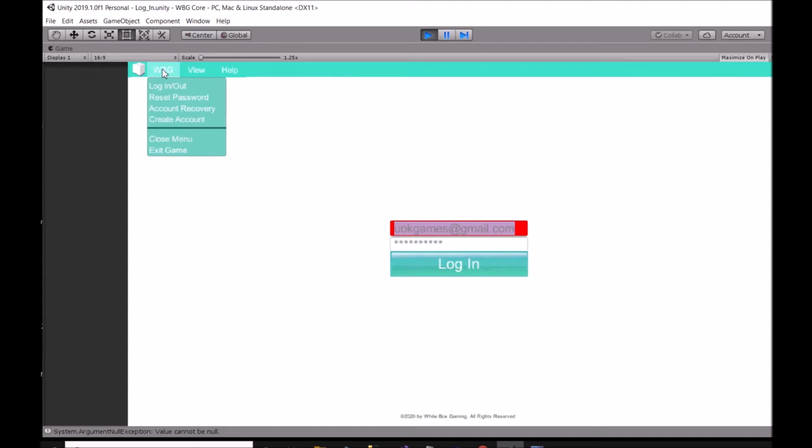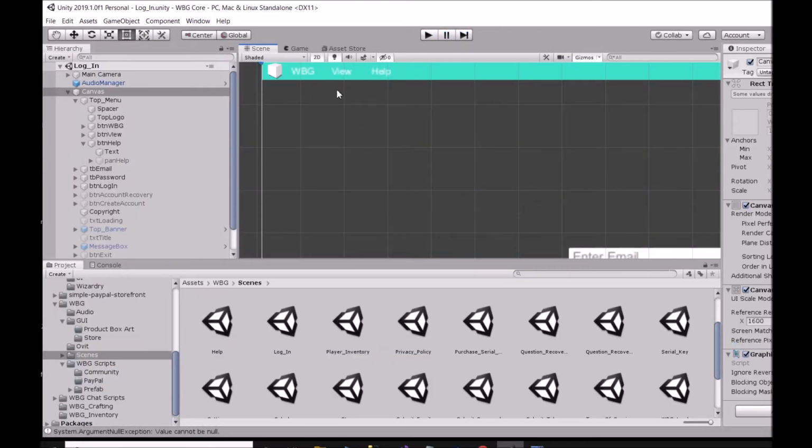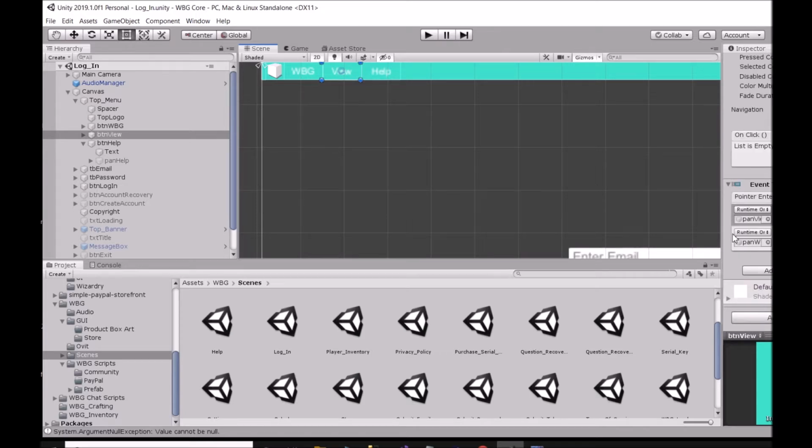So that shows up. Now when I hover over this one, that one goes away, but this one will just stay there forever. So why is this one going away and this one isn't? Well, it's because there's an event already set up on these. There's a second event where it deactivates the other panels.